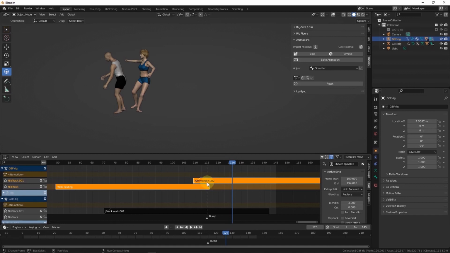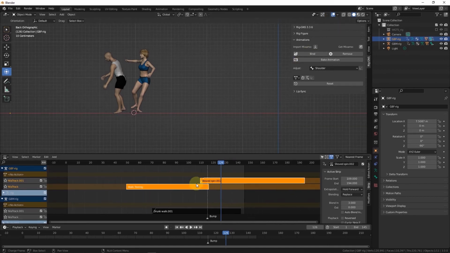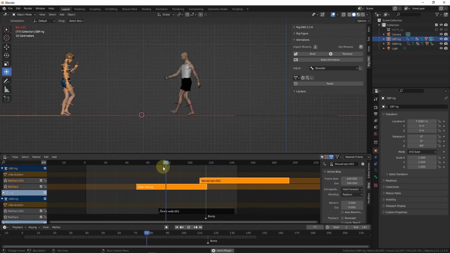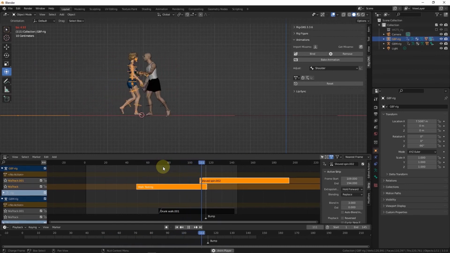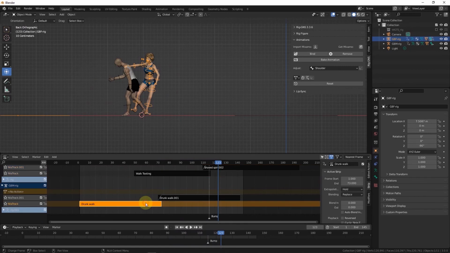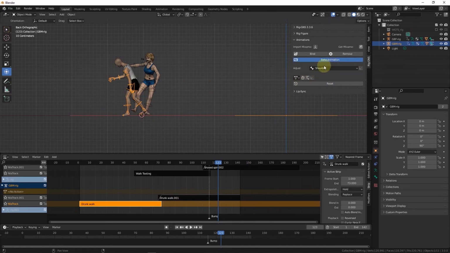All right, so now I'm going to bake this animation and make the adjustments again. So I'm going to turn on my overlays, zoom out, and then play the animation again. Okay, so now maybe I'll just select this animation. Let me select this rig, and I'm going to bake this animation. So I'm going to click the match frame so it matches this animation, and then I'm going to come over and click bake animation. So it's going to bake the animation just for this character.